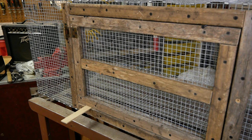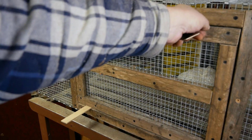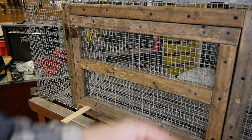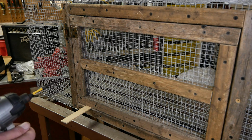So as you can see, I have some screws up here, just lightly threaded in. And also I have some paint sticks down on the bottom. I don't think you can see the one over here, but there's another one over here. The idea of that is to create a gap all the way around so that when I screw my hinges on and I open and close the door, there won't be any interference. So let's get this last hinge screwed on.